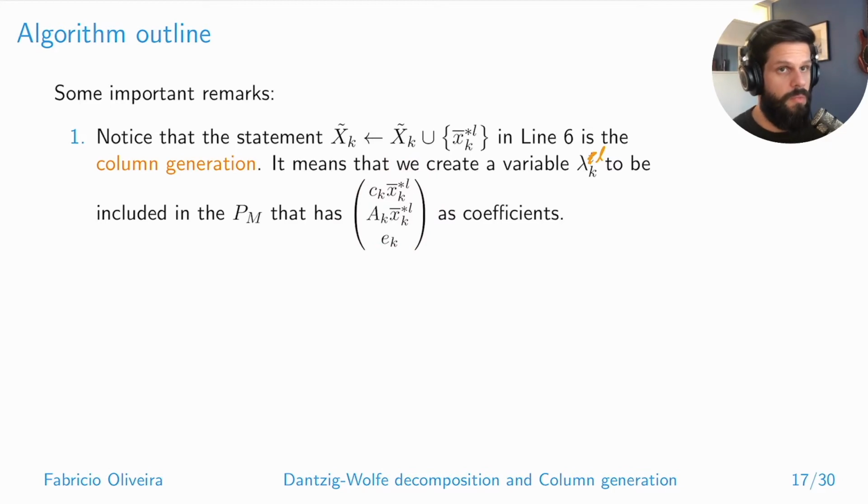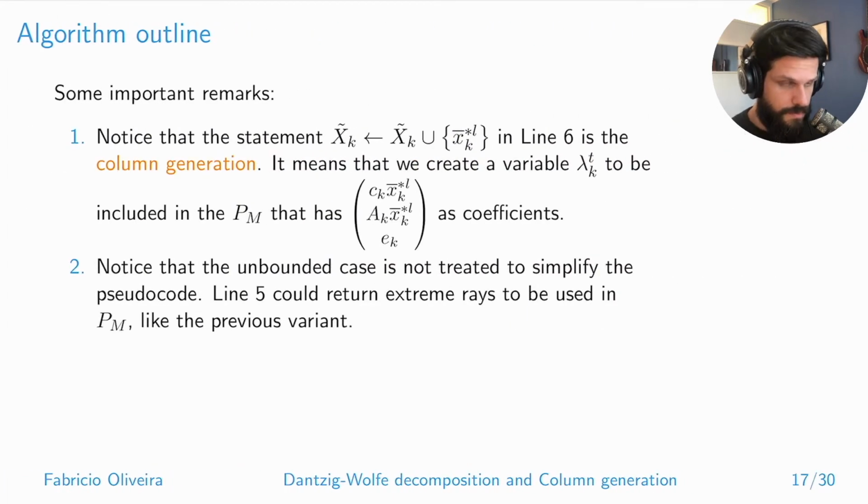So if I'm solving a main problem with, say, 10 variables, then in the next iteration this is going to have 11 variables, and then 12, 13, 14, and so on. Or you can add multiple columns as well. So you could grow by 5 or by 10, depending on how many you find with promising reduced costs. Of course, you have to manage that, because otherwise your main problem is going to grow too fast. I just removed the unbounded case, but just like we saw before, we could simply add a treatment to capture extreme rays in case our pricing problem is also unbounded.